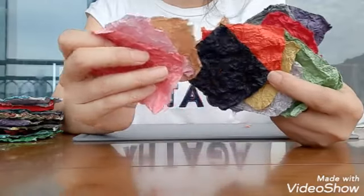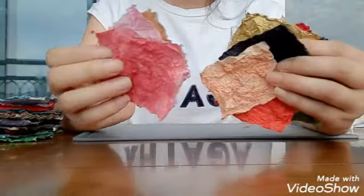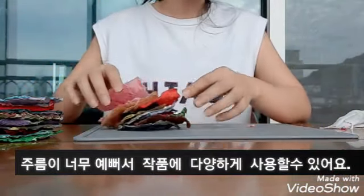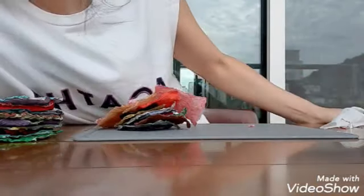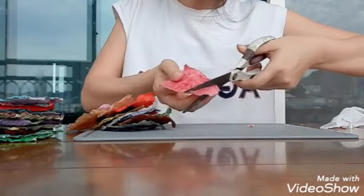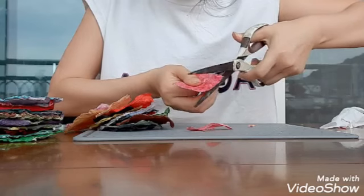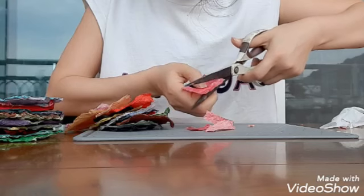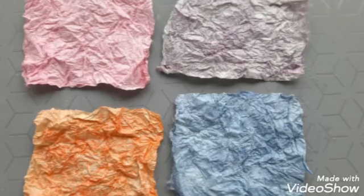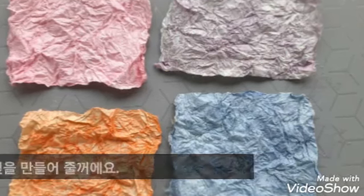I'm going to make small petals with zoomed hanji. I think the wrinkles are so pretty, so I can use them in a variety of ways. I'm going to cut it and make petals.